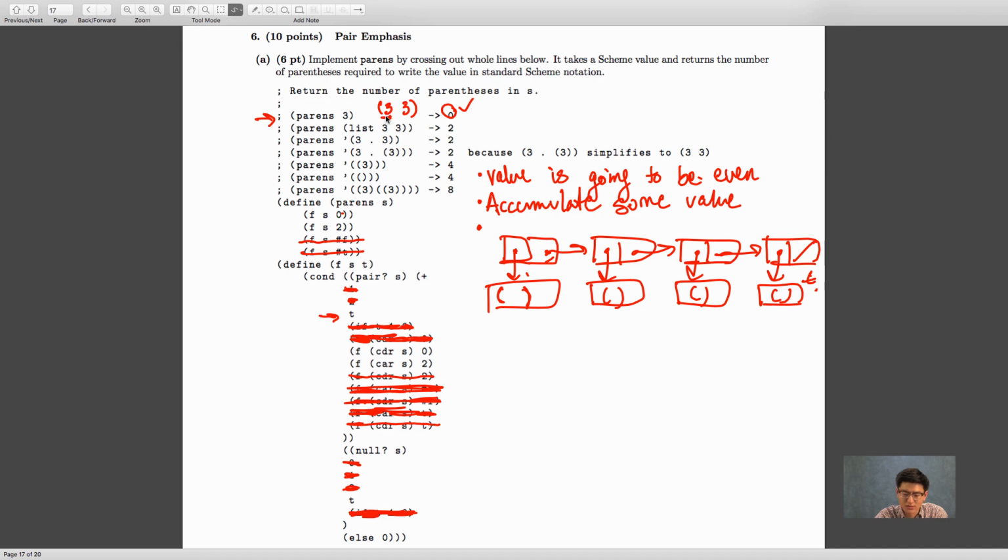We know the car of s is just 3, and so this is eventually going to return 0 for us. And then the cdr of s is also just 3. It's not a list within here either. And so this is also going to return 0 for us. So in the end, we have t plus f of cdr s 0 plus f of car s 0.